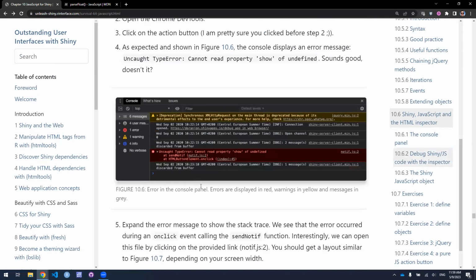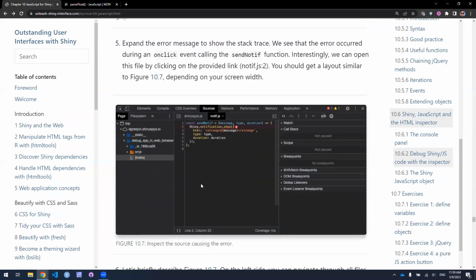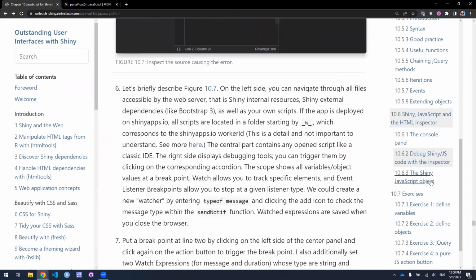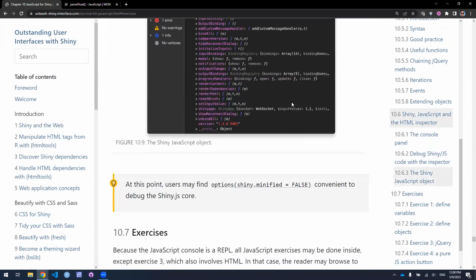It may have some problem either in the JavaScript that you're passing to the page or in somehow the way that your app is working. And it goes on to point out that you can also test your functions here within the console. I mean, you can almost use the browser's dev tools as an integrated development environment if you want, and that can be helpful. I haven't completed the exercise, regrettably. I was a bit crunched on time, so maybe there's something very useful there.